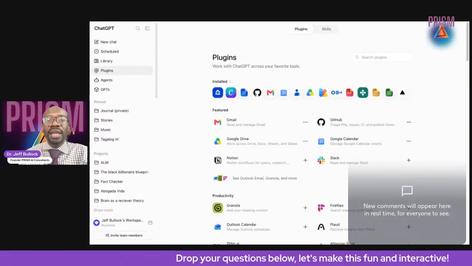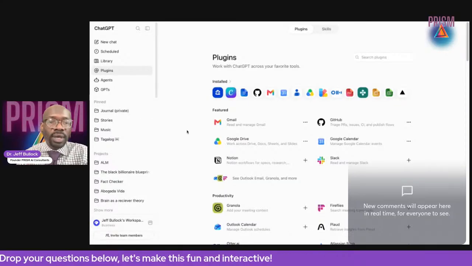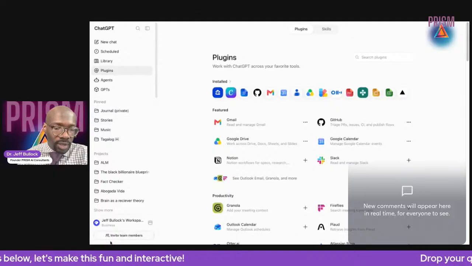Now, I want to talk about privacy first. Before we even get into the connectors, I'm going to show you how to make sure your privacy is set the specific way you want it.